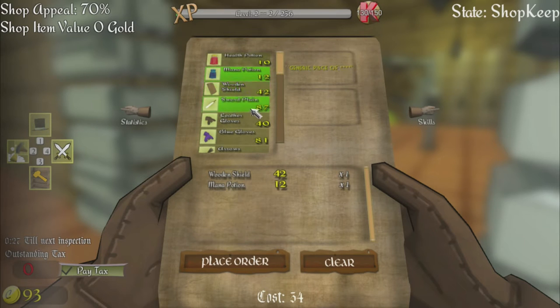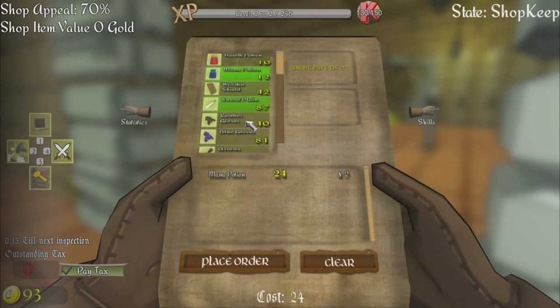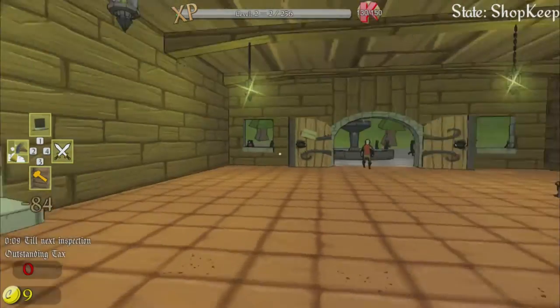Oh, just clicking randomly now. Clear. Let's get another leather glove. Let's get two of these, three of these maybe. That's four. No, I can't even... Two of these, one of these, and two of these. Okay, place. Jesus.